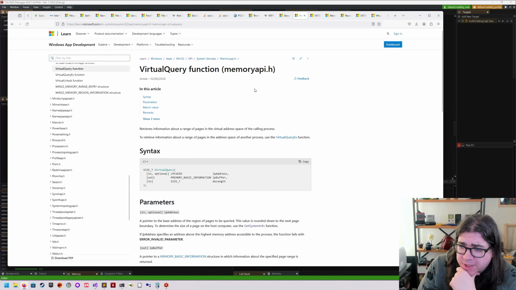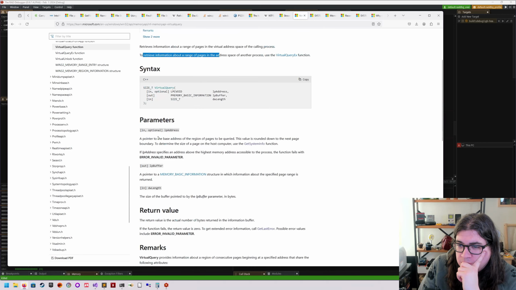What is VirtualQuery? Point to the base address of the region of pages to be queried.